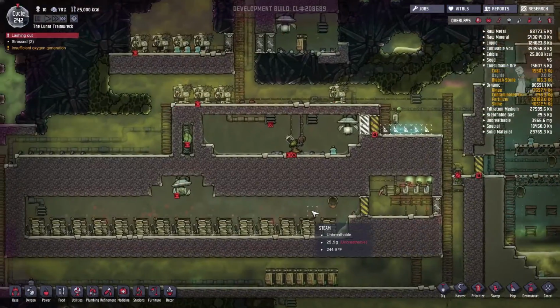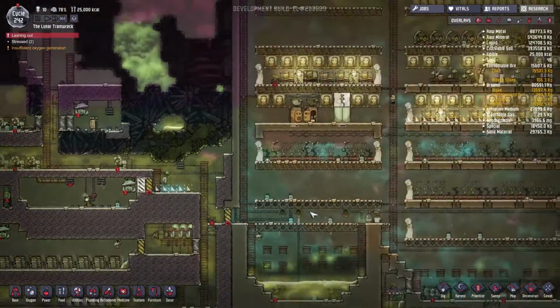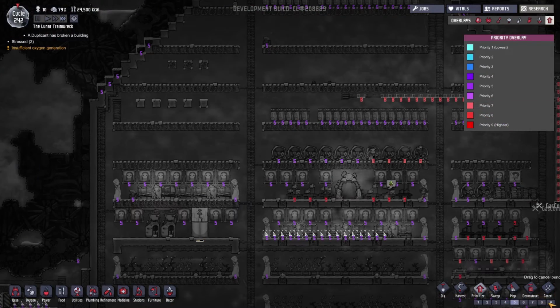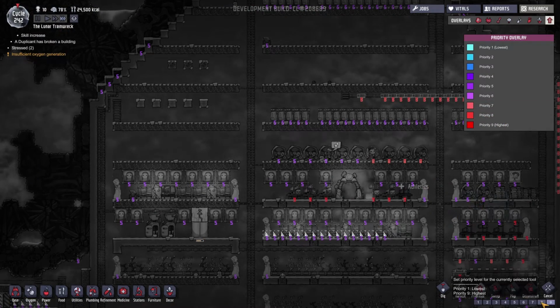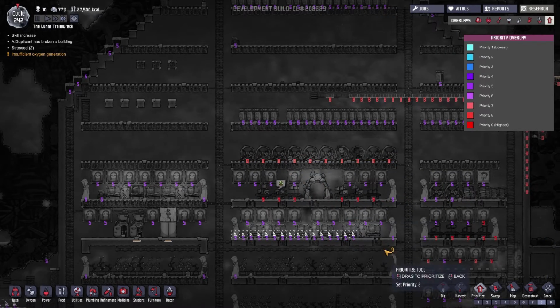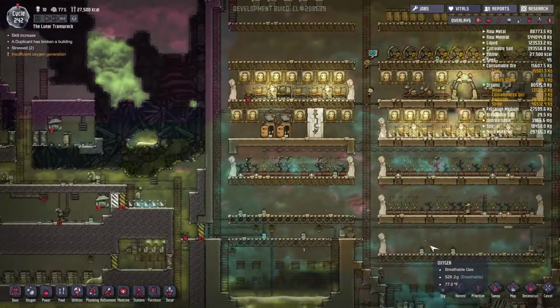All right, so let's get this done. We have no power now. Why do we have no power? Because everybody's down and out. All right, so these are supposed to be 8s. They must have got changed somehow. The massage tables are 9, unfortunately. It has to be that way.